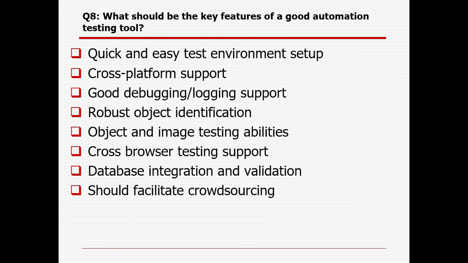What should be the key features of a good automation testing tool, right? So definitely whenever you are identifying any tool for your automation testing, that tool should have some key features. Otherwise you need to integrate with some third party tool, right? The tool should be quick and easy, with quick and easy test environment setup. The tool should support cross-platform testing, good debugging and logging support, right? Robust object identification, object and image testing abilities, cross-browser testing support, right? Along with cross-platform support, database integration and validation, and it should facilitate crowdsourcing, right?